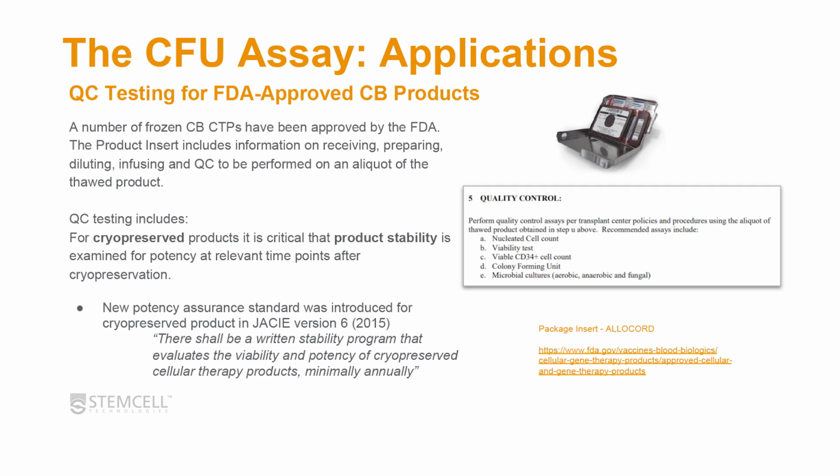So when you're looking at the quality control here, it asks you in the product insert to make sure you do a nucleated cell count, definitely a viability test. You want to make sure that the cells that you're injecting are viable. In fact, when you order these, they kind of give you the idea of, well, this unit is the right one that you have, the right compatibility for your patient, but it has X amount of cells. And that's important because you know the weight of your patient, and it's one of the ways when you're doing a transplant to ensure the patient gets the right dose. It's really based on the viability, and more particularly the viability of CD34 cells. So those have to be part of the quality control test.